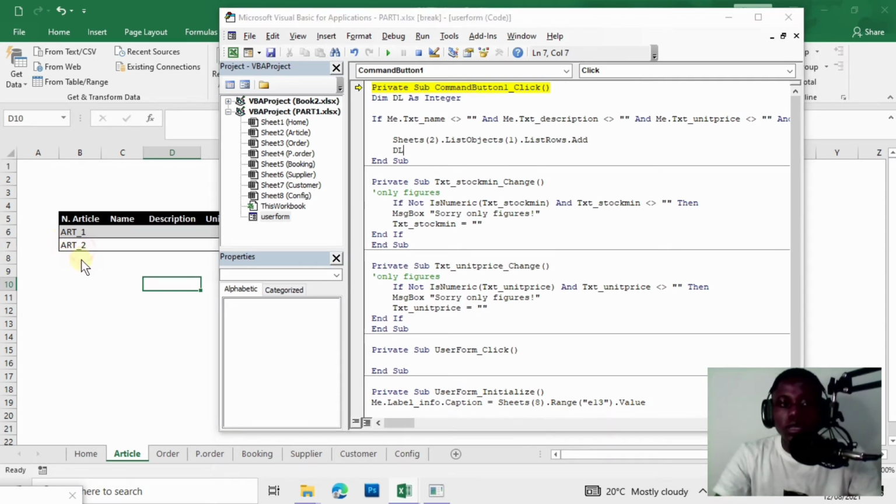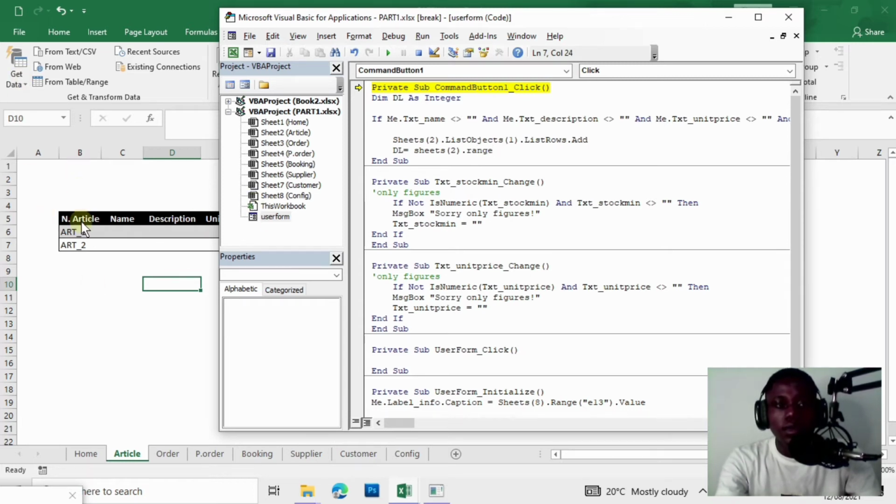I mean something like last line down should be equal to Sheet2.Range. The range now will be the range of the last line.